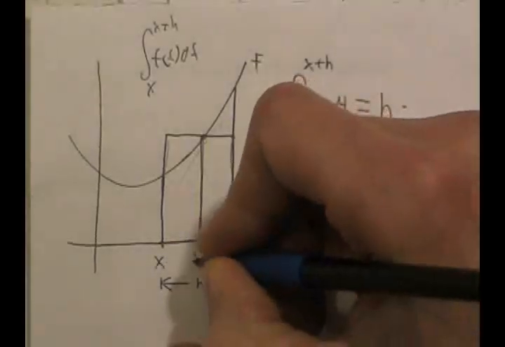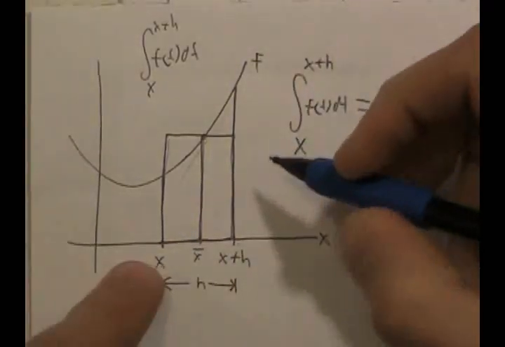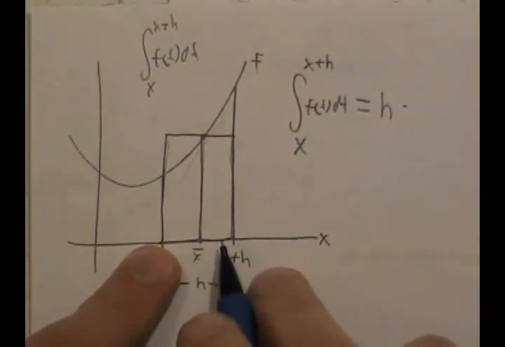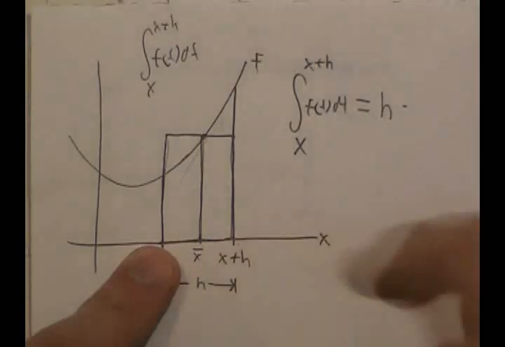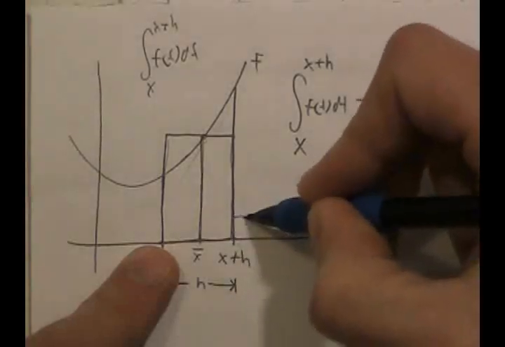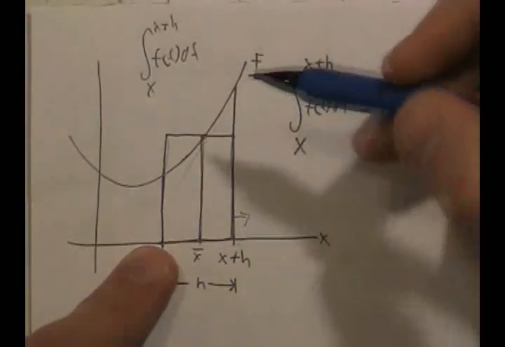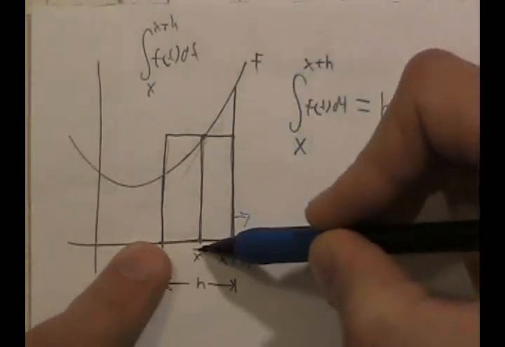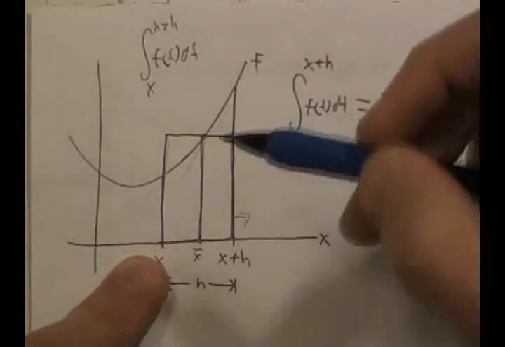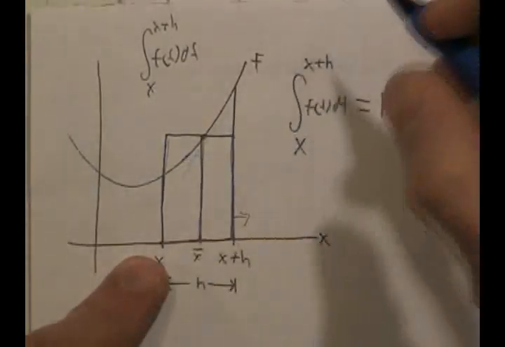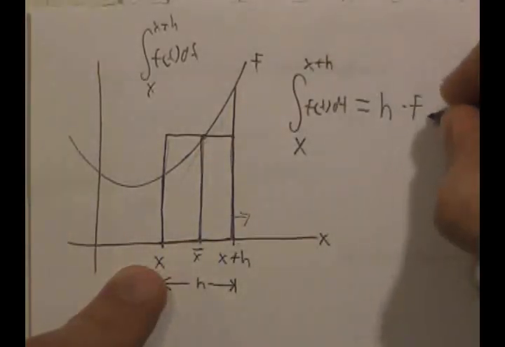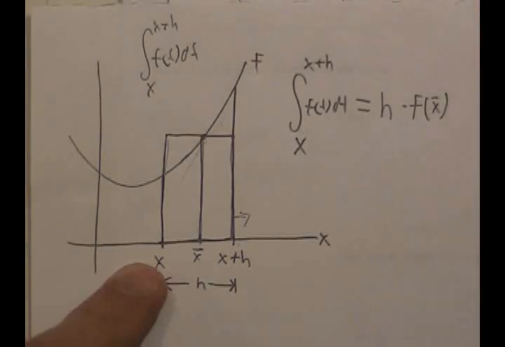So I'll call this special number, say, x bar. Now, there's going to be an x bar no matter what this original region looks like. If I take h and make it larger, that's going to push this side out this way more. The only thing that's going to change is where x bar is. But for any kind of arrangement like this, I'll always be able to find some x bar no matter what the region looks like. So we're guaranteed to find such a number. So h times f of x bar, I'm going to say.